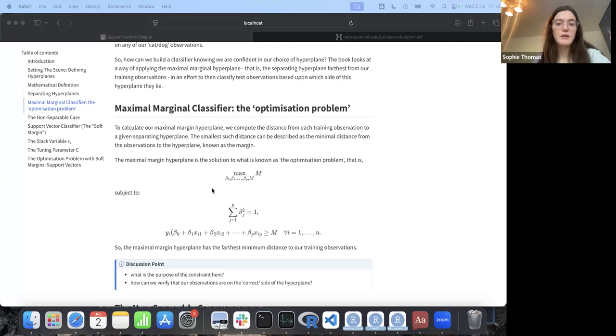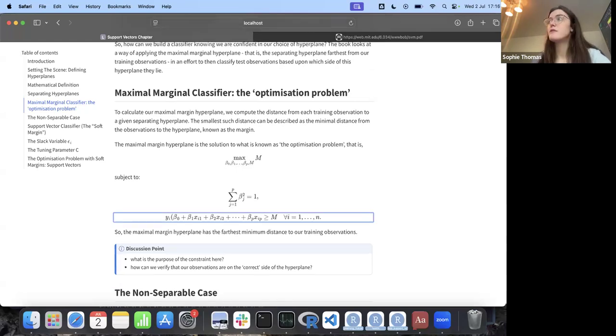So this is obviously very helpful in the use case that we can separate data perfectly with this classifier. What was interesting to read as well is that I believe the maximal margin hyperplane depends directly on only a small subset of the observations, which I think was delved into a little later with the soft margins.